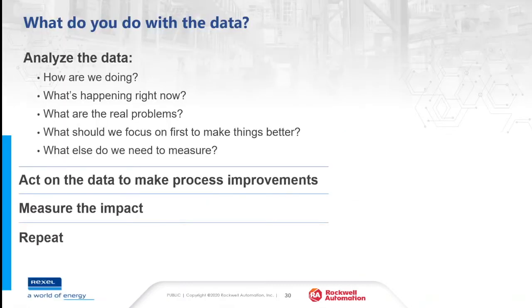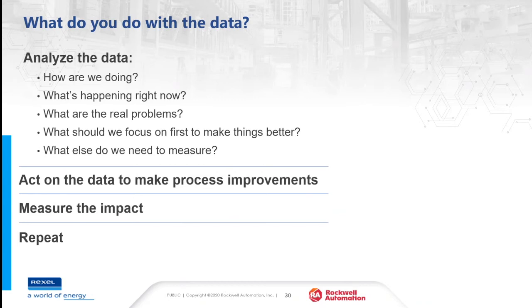So what do you do with the data, right? It's all about analyzing the data: what happened, what are your real problems. When you're designing an OEE system, that's what you really need to focus on up front. What am I trying to improve on my system? You don't want to just start configuring any tags. You really have to do some upfront engineering and think about what your problems are, and what tags, events and downtimes you want to start to capture.